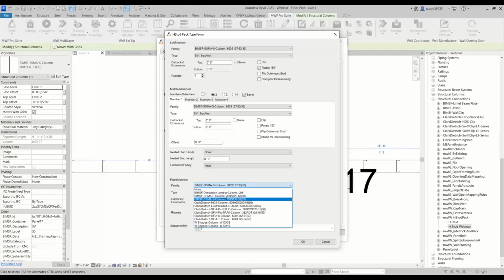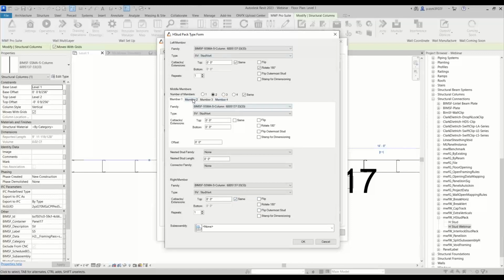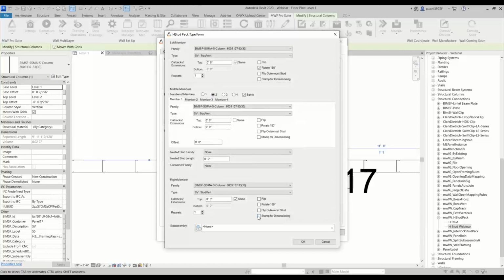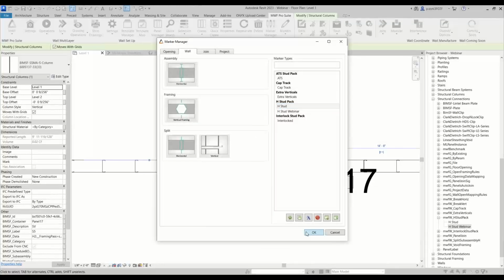Again, the same steps. And once I'm happy with everything, it's gonna use the same settings. I'm just gonna hit OK. And just making sure it got saved. And OK again.